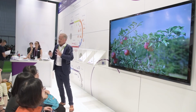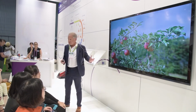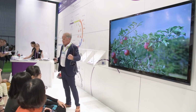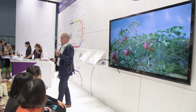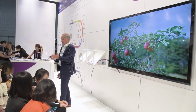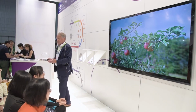So we want eggs that are the appropriate maturity, but I liken them to apples on an apple tree. If you've got a ripe apple, you don't have to spend a lot of time picking it, it'll just drop into your basket. If you have to use force to get your apple, then the likelihood is it's going to be less ripe, it's going to be sour and inedible. And that's the same with oocytes. There's a risk and benefit analysis to be made between the number of times you flush a follicle and the damage you create and the pain you subsequently create in the patient, and whether you just aspirate.